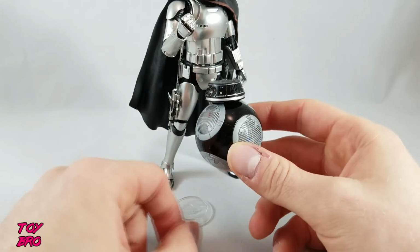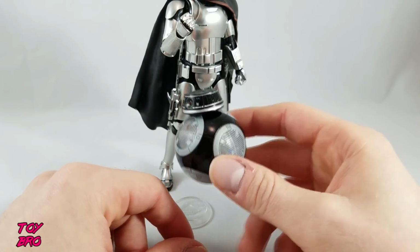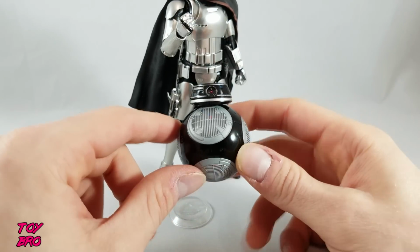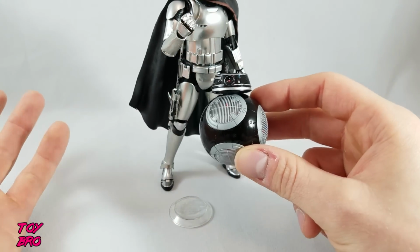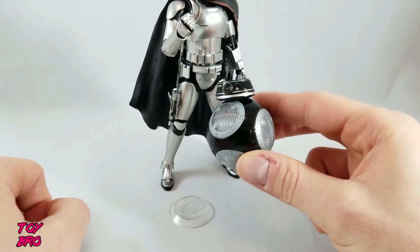We don't have tons of droids in the Figuarts line. We got some battle droids. We've got R2 and 3PO, and then this guy is our first official BB unit. So he's a cool little bonus, but maybe not necessarily a must-have for everyone out there.